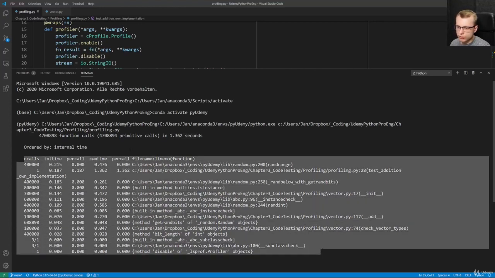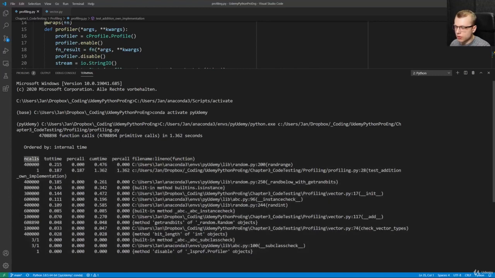And here is the most important part of our analysis. We see how many calls of any function were made. Then we see the total time of these function calls. And next we see the summed up time of each computation step, I would say.